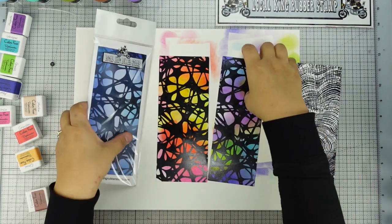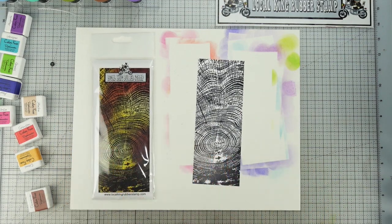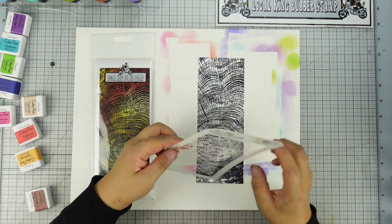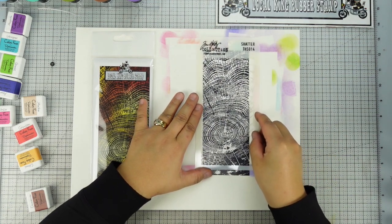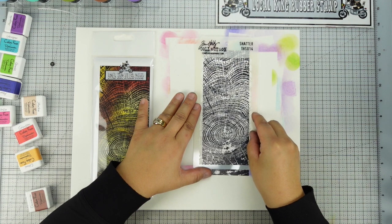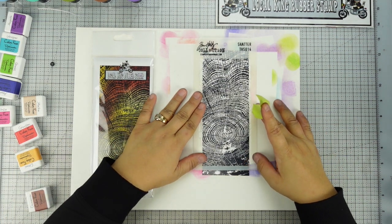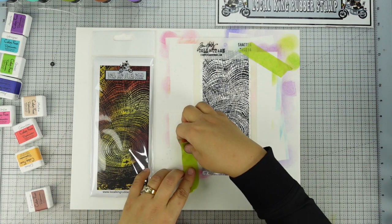Let's move to the next one — I'm going to use the wood grain stamp. I think that will be an awesome technique. You can also watch tutorial 139 where I was showing how to use the background with a stencil. I have these tin holes — the spider web, they call it shutter. I thought it's a spider but it doesn't matter, it kind of looks like a spider. I'm going to tape it just in case to make sure they are not moving while I'm doing this. There are so many different ways to do it — I think this is just so much fun.